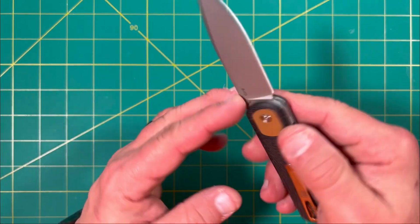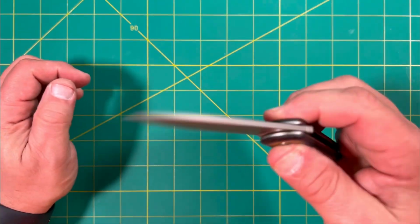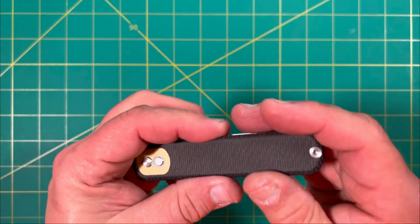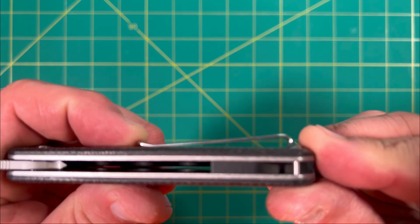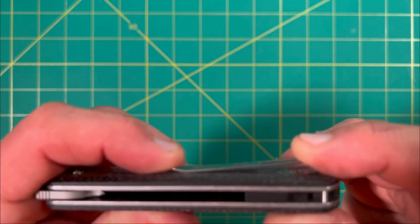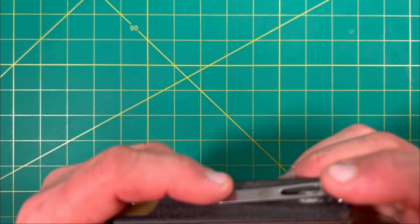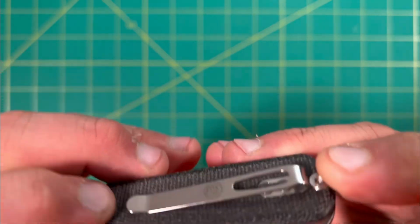This Corgi knife is, there's the name, it's 14C28N, great budget steel. This is black micarta. As you can see, it's very smooth, but it is contoured or chamfered on the edges all the way across. It has a deep pocket carry clip. It's not milled; I guess it's bent steel. But you can see it is definitely recessed, with recessed screws and everything.